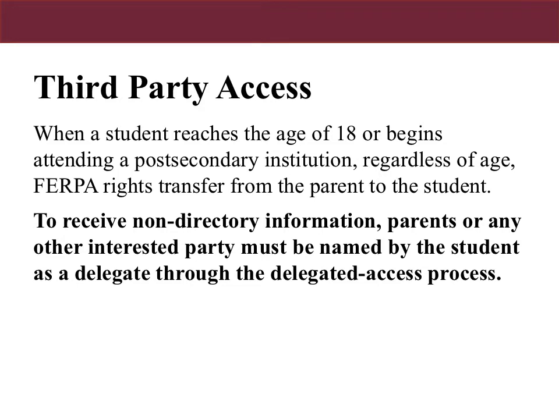When a student reaches the age of 18 or begins attending a post-secondary institution, regardless of age, FERPA rights transfer from the parent to the student. To receive non-directory information, parents or any other interested party must be named by the student as a delegate through the delegated access process.